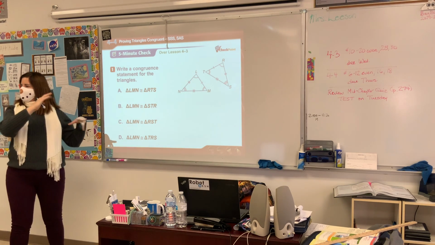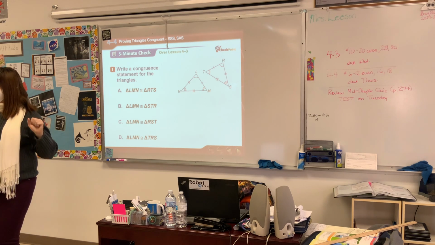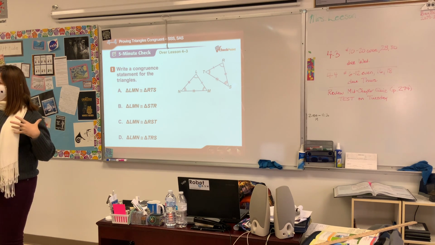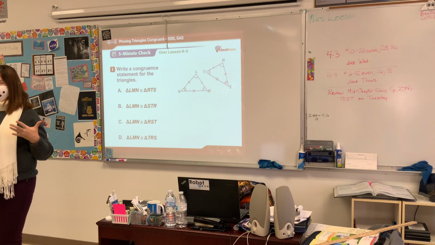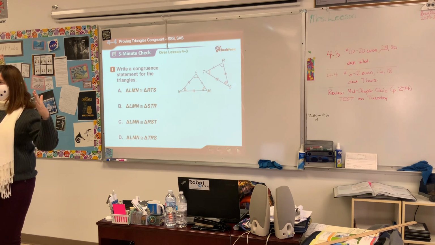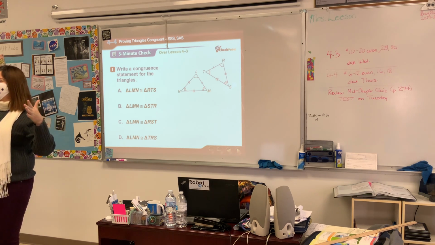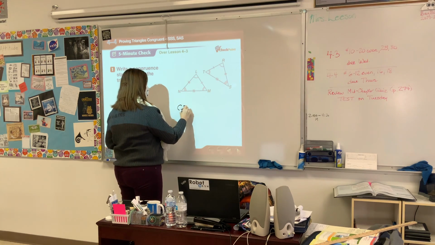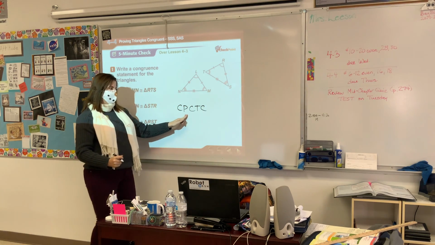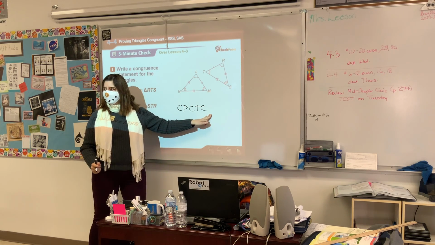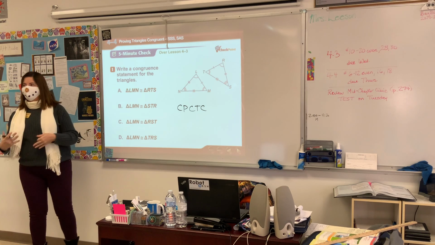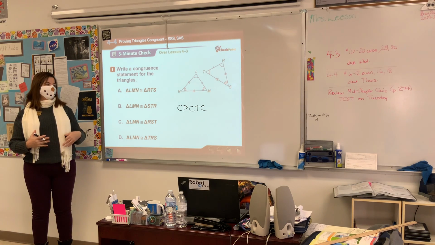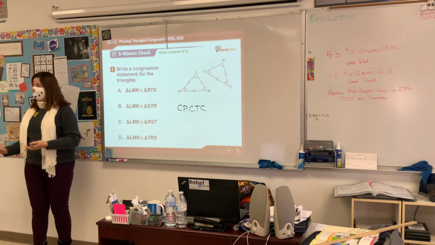When we named parts that were basically in the same position on different polygons, what was that known as? It started with a C. It was not congruent. Oh, the C. It was a long word. Corresponding. So we all learned about this thing called CPCTC. Corresponding parts of congruent triangles are congruent. Okay? If we were told that we had congruent triangles, then the corresponding parts obviously had to be congruent.